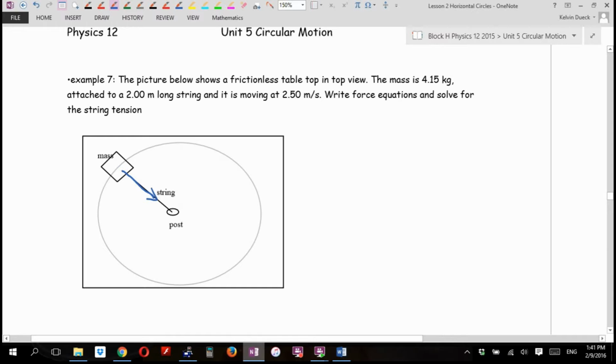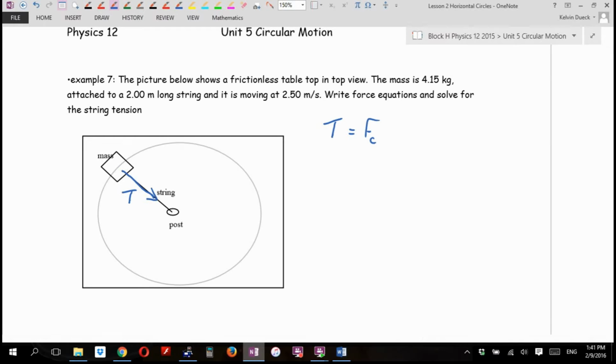There's my free body diagram. What force is pulling me in a circle? The string? Or what's the fancy word for that? Not for a string. What's the fancy word for a string? Because what does this question ask me to find? Tension. In other words, when it says write force equations, here it is. Tension is what's pulling me in a circle. Which is nice. I got the T by itself already.